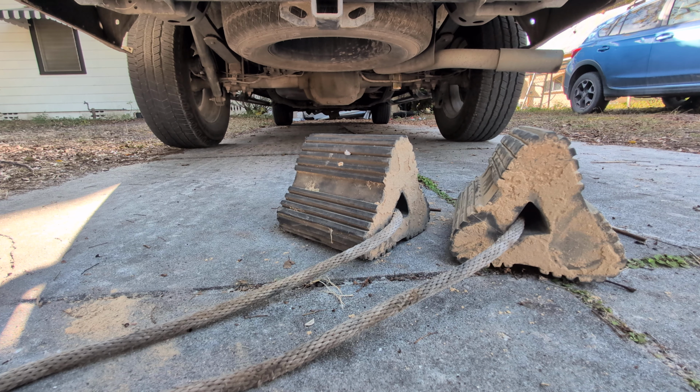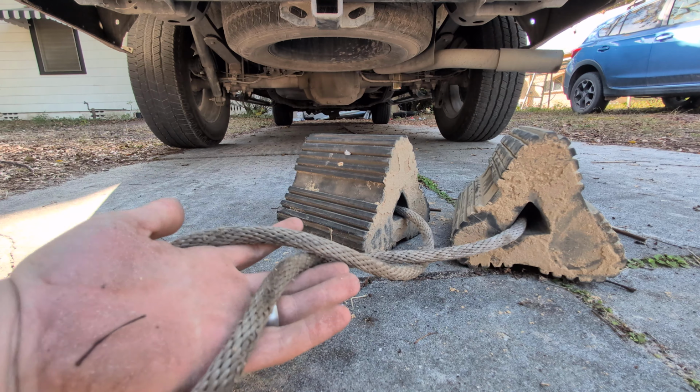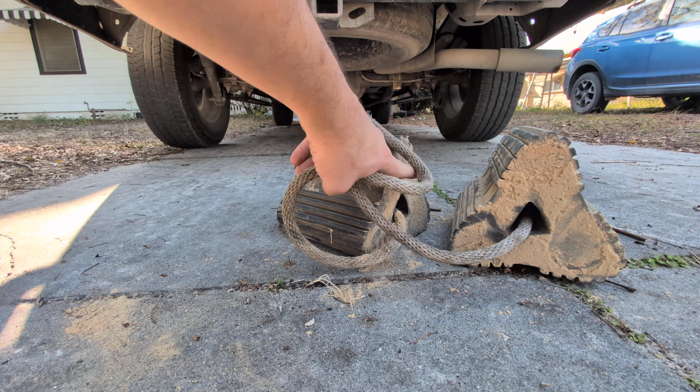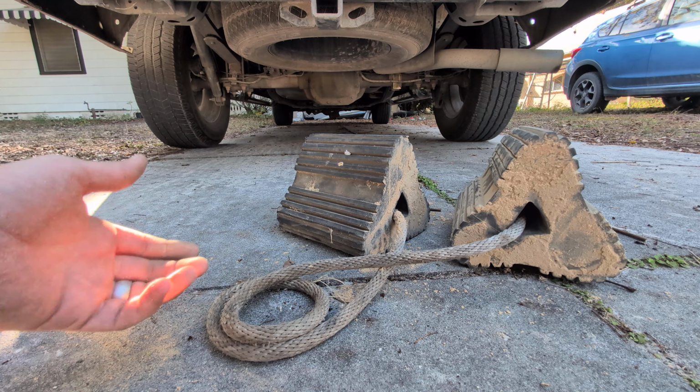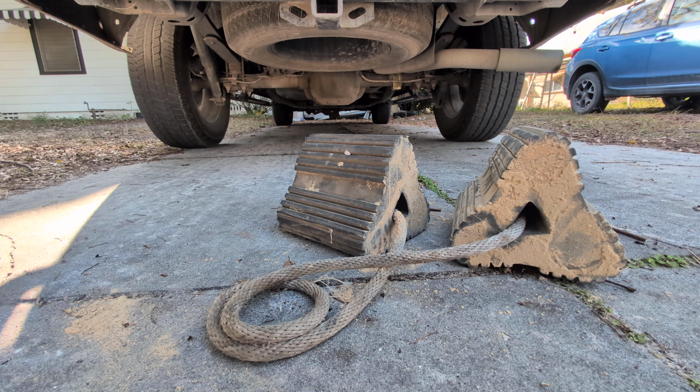So, how do you use a set of chocks? Well, your chocks, mine, I put on a rope, even though you usually buy them and they're usually separated. The reason I put them on a rope is so that they're easy to carry around and easy to store. I'm gonna hang them up and they don't get in the way.